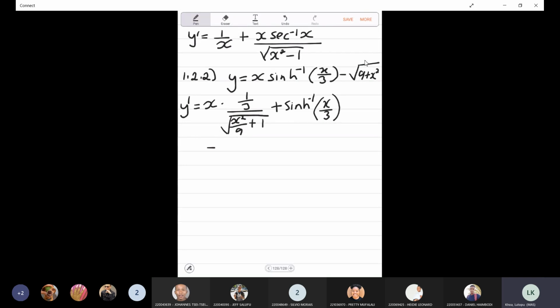So this is minus, the half comes down, 9 plus x squared to the power of minus a half. Then we multiply by the derivative of the inside, which is 2x. Now, if there are any terms I can cancel, we go ahead and do that. So you can see the 2's will cancel. And this one here, we can simplify it because the 1/3 can come out and then cancel with that one.